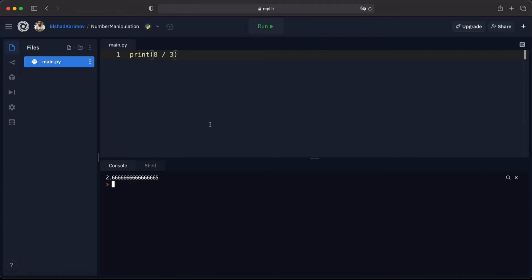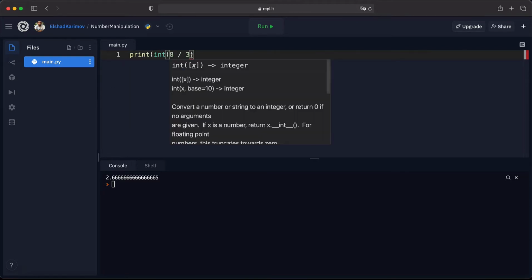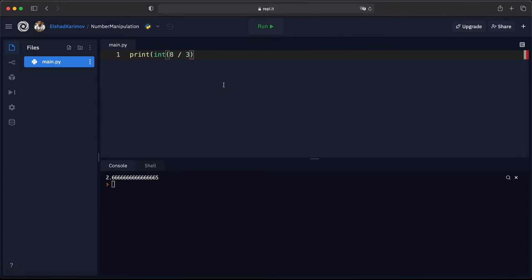But if I just wanted to convert it to an integer, all it does is chop off everything after the decimal point. So if I convert it to an integer, you'll see that all decimal places are removed. If I run it, you see that it's going to print out only 2 in this case. But in reality, what we traditionally do is round the number. If the number is 2.5, we round it to 3. If the number is less than 2.5, we round it to 2.